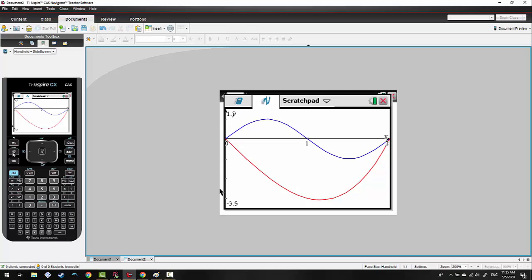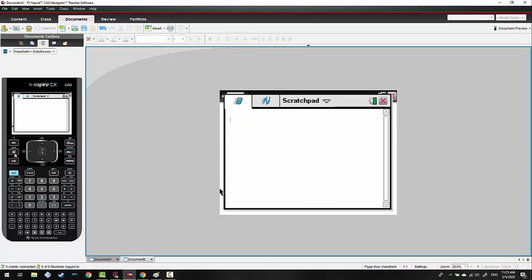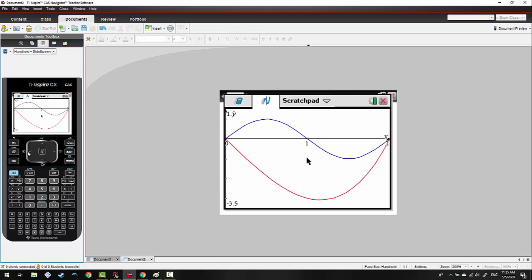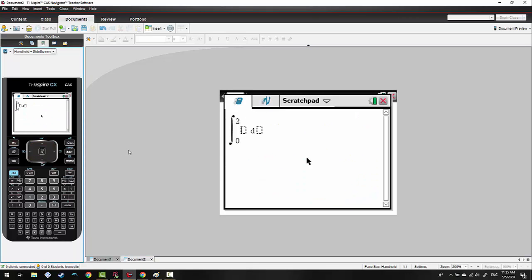So when I hit the calculator button that's running away from somebody, I will hit my integral button, which is shift plus, that's the shortcut for an integral. My limits of integration will be from 0 to 2 because that's where the two graphs intersect each other. If I wanted to, I can reference which one is which. If I hit the tab button, F1 is my sine, F2 is my polynomial. So instead of having to type those in, I'll just say F1 of x minus F2 of x dx.